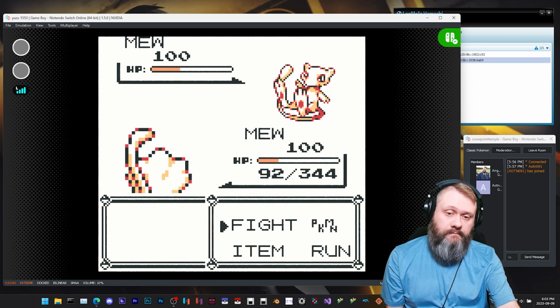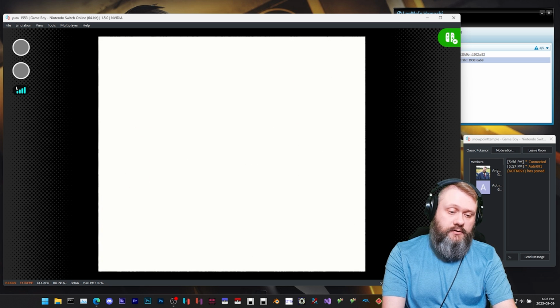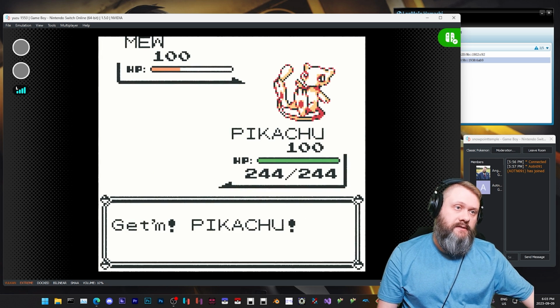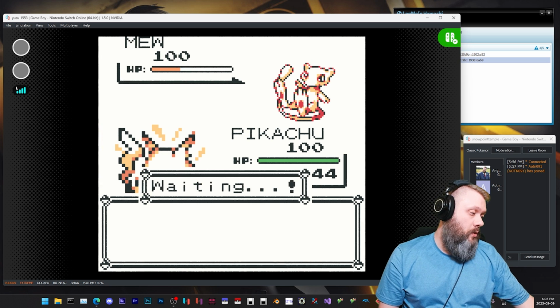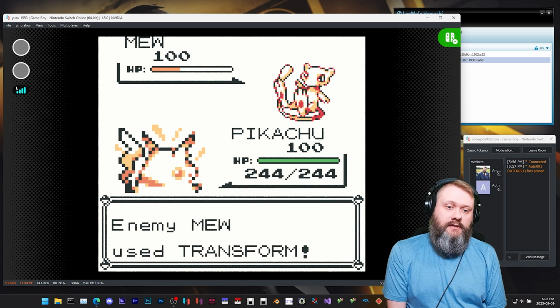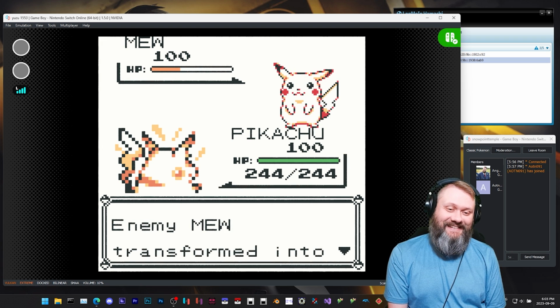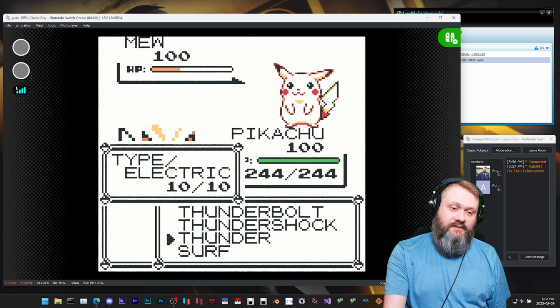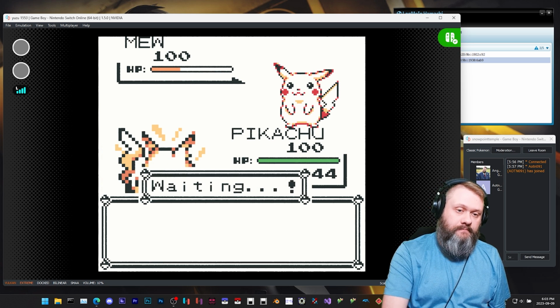It's the best method. I'm going to go ahead here and swap out. I'm going to go out to my Pikachu because Retro hates that. And then I'm going to transform the Mew into Pikachu. Just because. So this is the Surfing Pikachu from Pokemon Stadium.